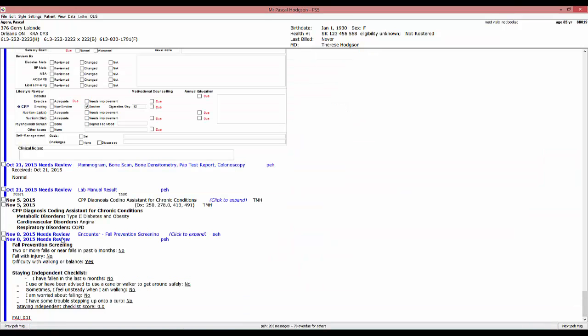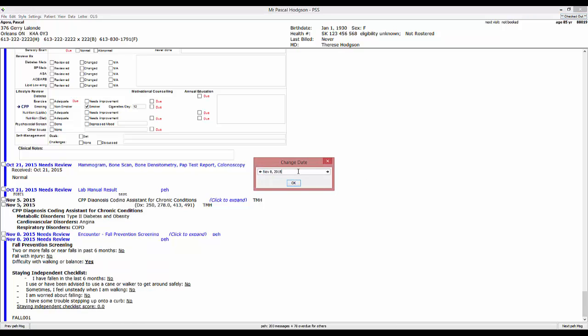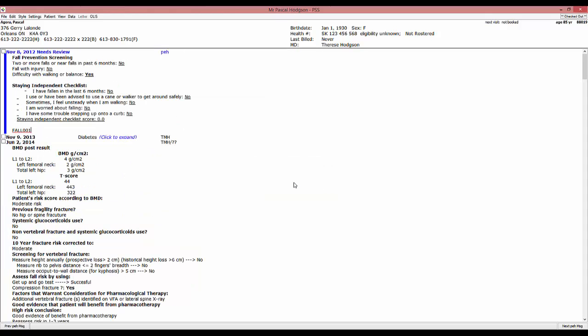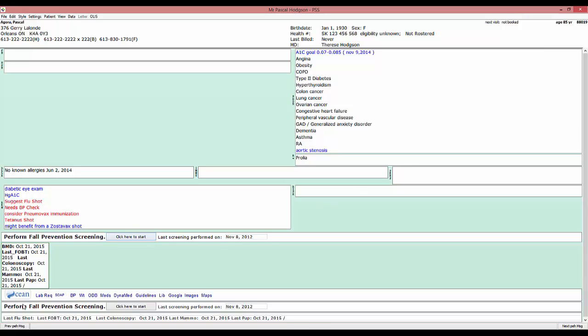Fantastic. Lastly, I'll simply change the note date here. So it'll change the date. We'll change it to 2 years ago to ensure that the reminder does appear once again once the screening date reactivates. Here we'll click on checkout again and we see that the reminder does appear, and now we do have the populated date of the last reminder. A quick easy step, step 3, just to ensure that everything is working properly.